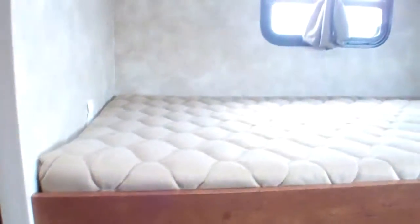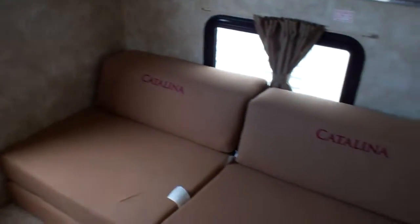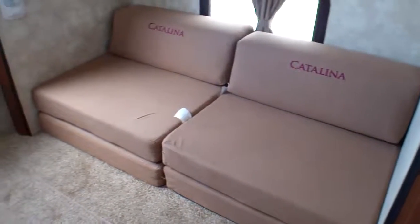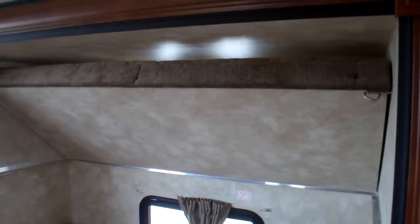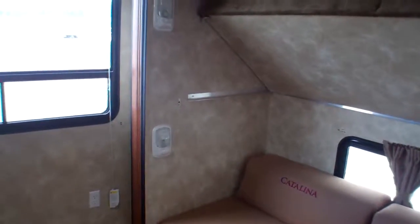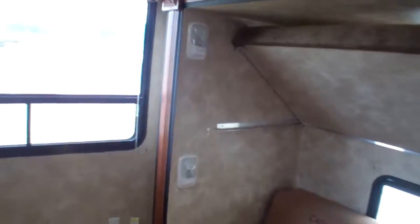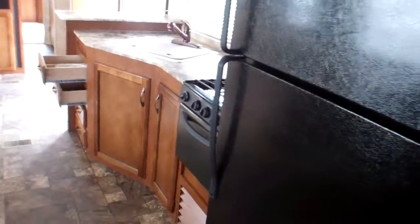There's an area where we could mount a secondary TV to turn it into a bit of a den. We've got our ladder already mounted leading up to our wider upper bunk — lots of space for teens, family, or even an adult. The nice thing is we've got the option of either two single beds or one large queen bed back here, and during the day you've got a couch area. The upper bunk folds away so during the day you can sit or put chairs in here, but the bunk is there to drop down anytime. This is our second slide in the back, and all four windows as well as the ceiling vent will open for lots of airflow on hot days.